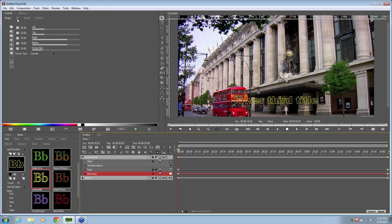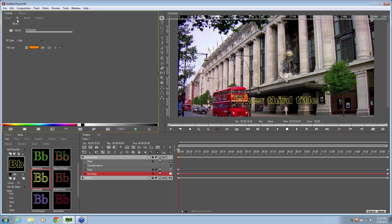So we've got a couple of options up here. We've got a fill, which is what we want to do. We want to put something in there. Right now, the fill option is not activated. If I click on there and activate it, you can see we now have a background on our lower third, except that's a rather annoying orange.